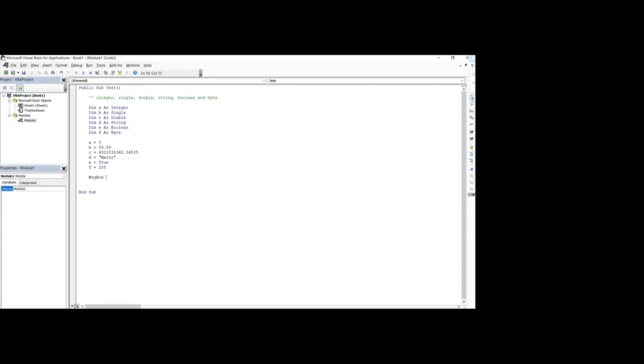For example, as I told you, the byte data type can only take values within the range of 0 to 255. So if I assign 256 to the f variable, which is of byte data type, let's see what happens. Okay, I got an error. It says overflow because it is going beyond the range.